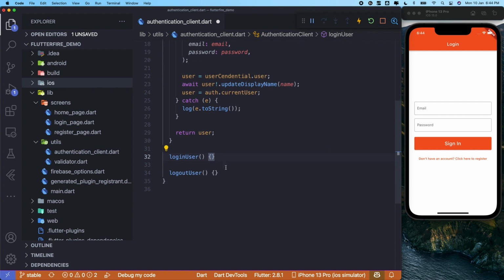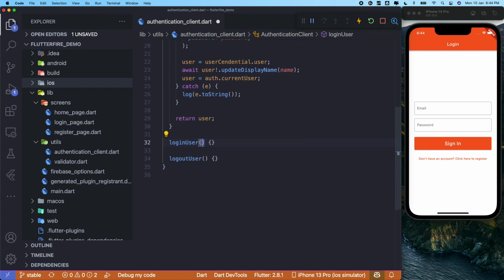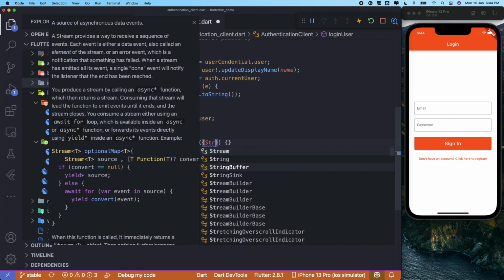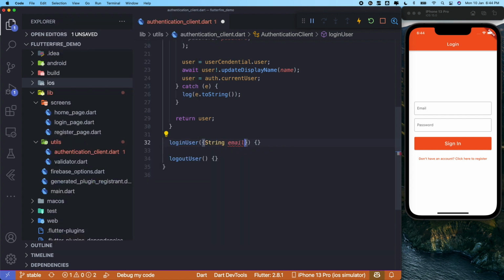Let's move on to the login user method, and here we will just pass two parameters, that is email and the password, and you have to use required over here and also over here.